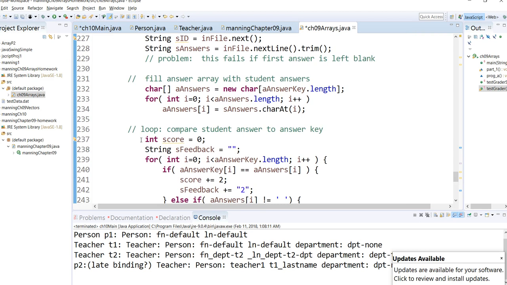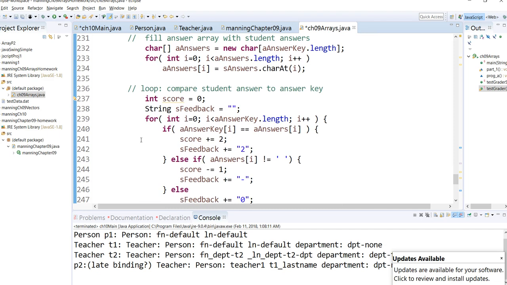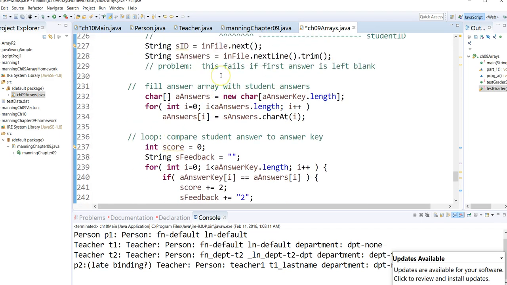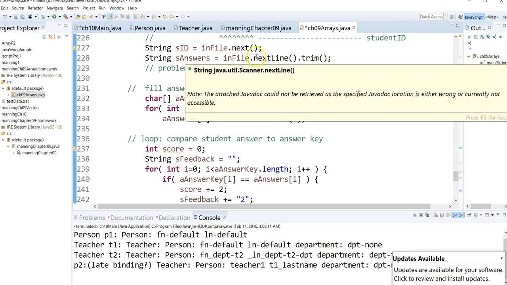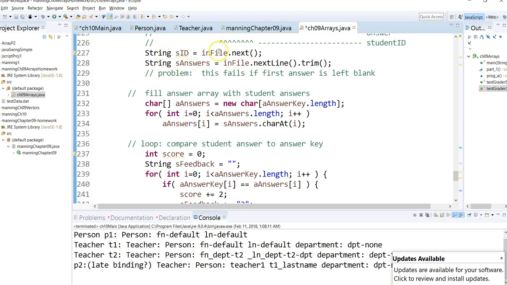So I didn't do the looping part, but let's walk through here very quickly. Here's where we read a line, which is the student's user ID and their answers. So I read next. This just reads one word.